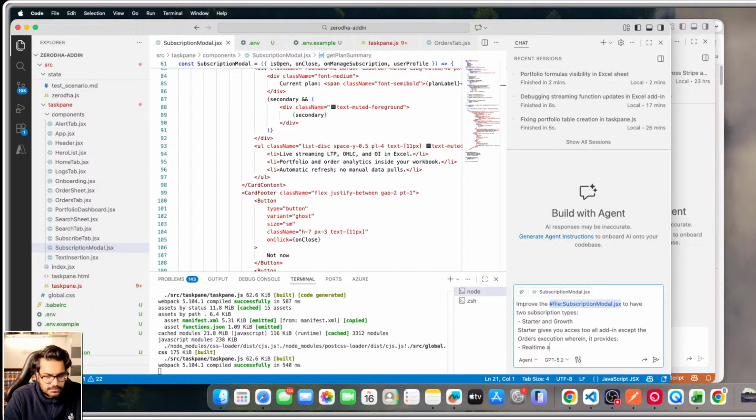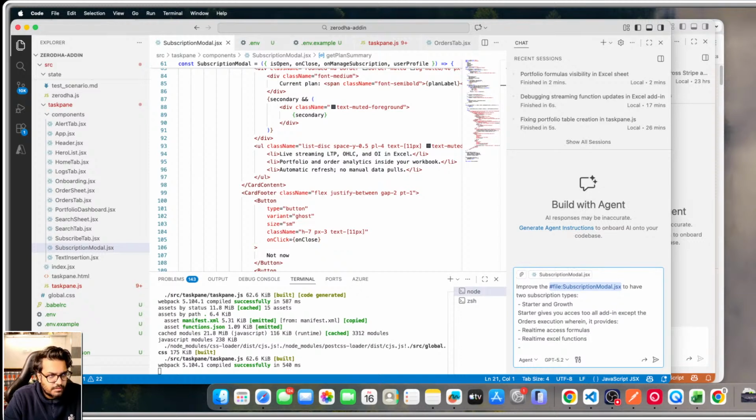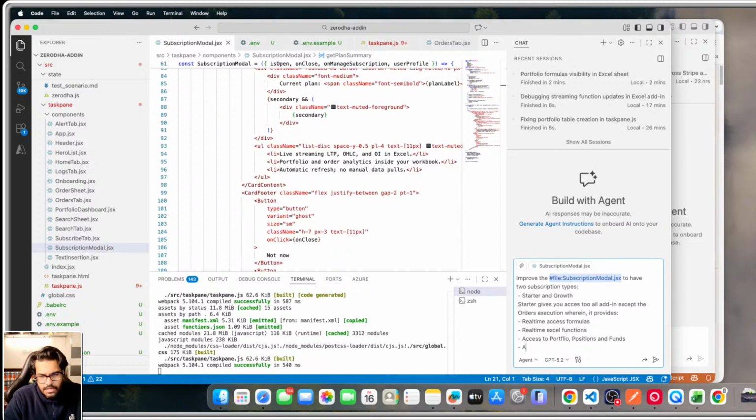real-time access to formulas, real-time Excel functions, access to portfolio positions and funds, access to fundamental and other data points.